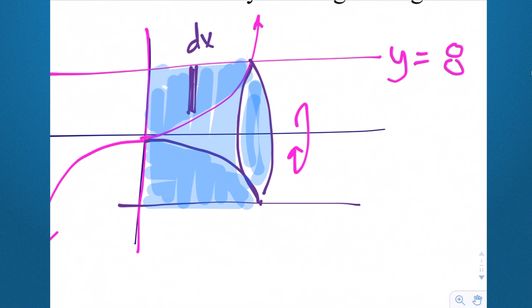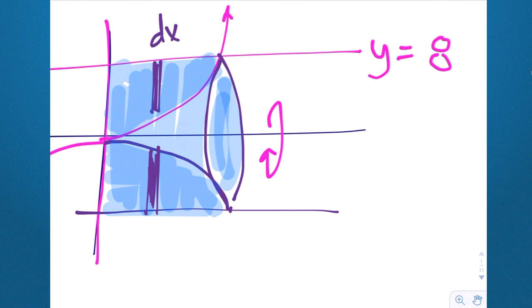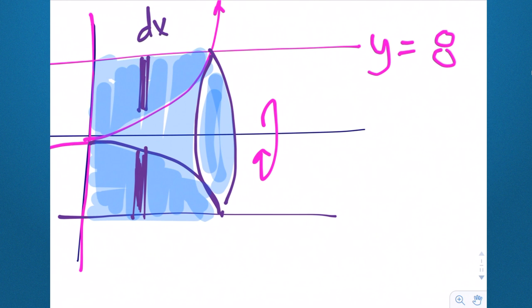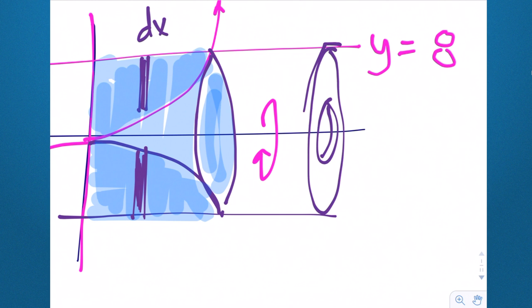But if you were to slice all the way through, you wouldn't have a disc anymore, would you? If you looked at the cross section face on, it would look like a pineapple slice instead of a tomato slice, right? Or it would look like this. It would look like that. Here's the axis of rotation. It would be like a disc with a hole in it, which we call a washer.